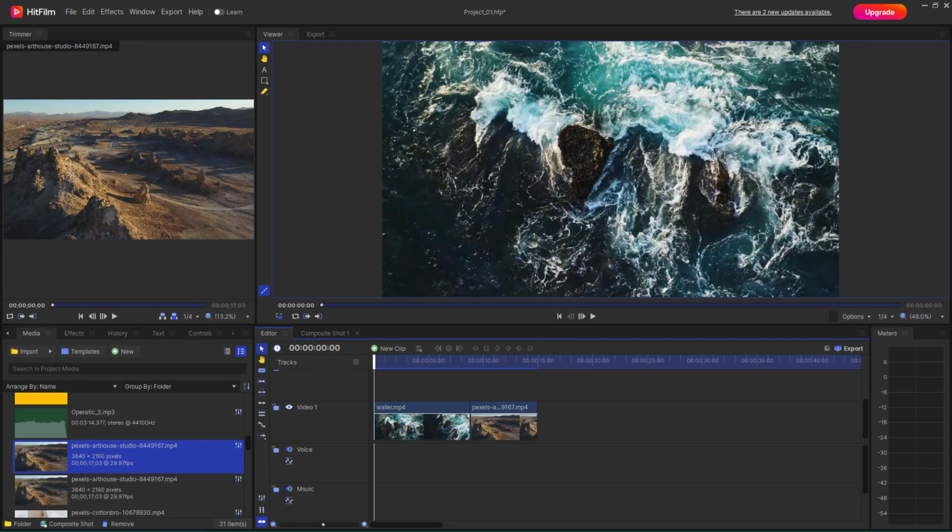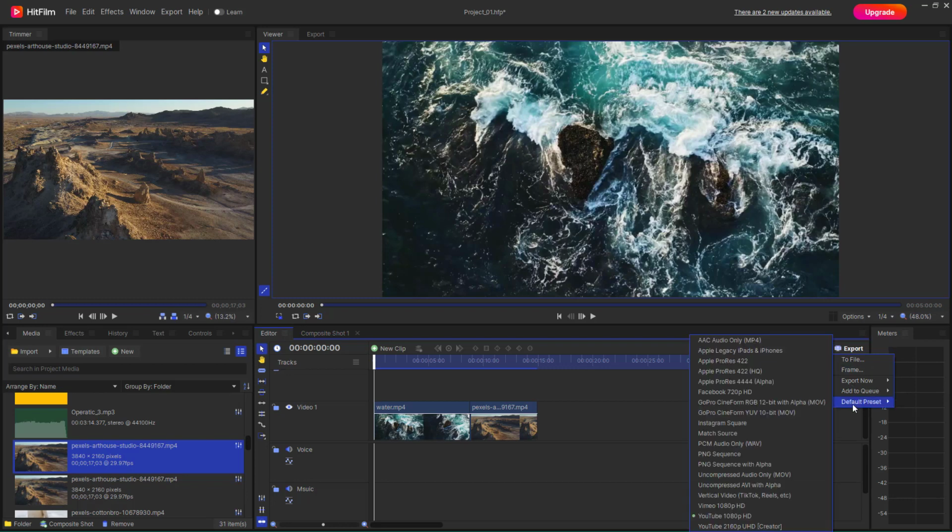You may want to export out your video contents in different formats, and in that case what you can do is you can export using presets. So over here you can see that I have a project right here. So what you need to do is you need to go around and click on export right here, and then over here you can see that default preset is an option, and here you can see that there's different presets that you can choose from right here.